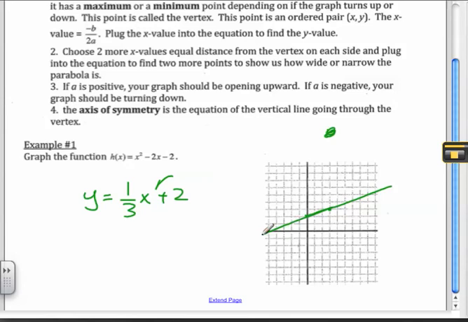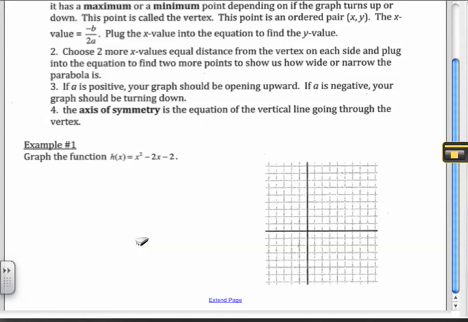Guys, y is also the same as what we've been doing with function notation, f of x. I don't graph it any differently, okay? Functions get graphed the same way. So we just need to be able to see that a linear function is graphed the same way a linear equation is graphed, okay? And you guys have been doing that and you're done, okay? So you'll have a couple of those to practice for homework, graphing linear functions. However, what we haven't been doing is graphing quadratic functions, okay?